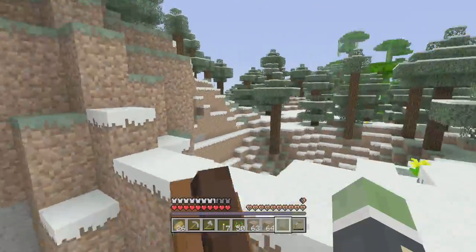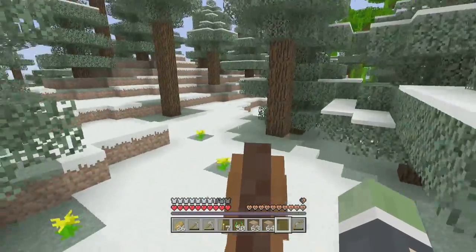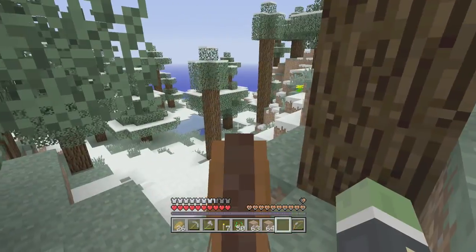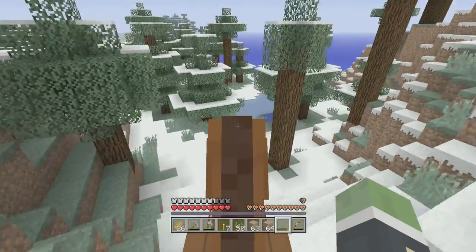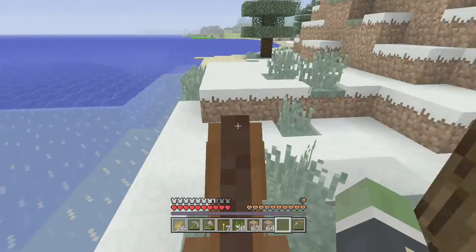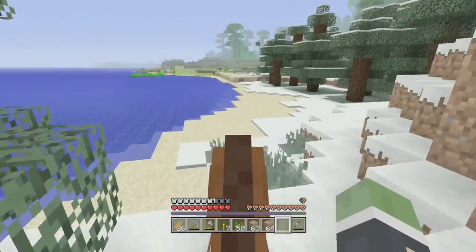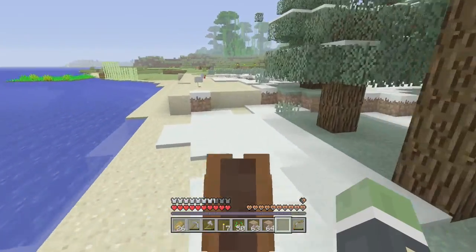No, I don't think we're gonna be able to find one for a long time. I think we're gonna start using a texture pack. Nope, still can't get through. Okay, now we can. Wait, doesn't this hurt you when you run into this? No, you just glitch right through it. This is just a horse leg and not me.